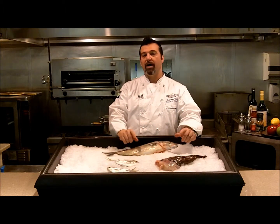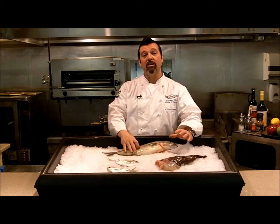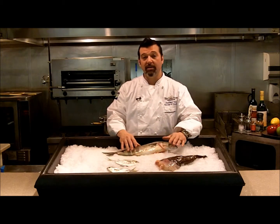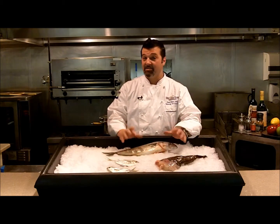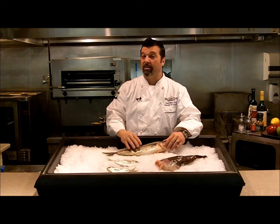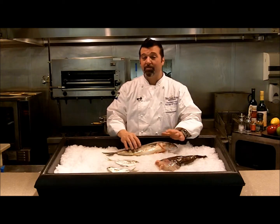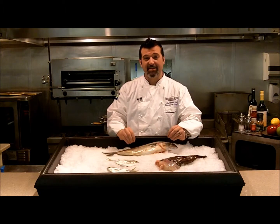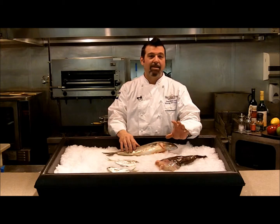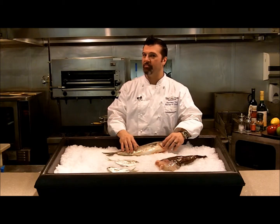But the great thing about bluefish is that at the early part of the season, you can't find a better fish. When I say the early part of the season, it's because it hasn't spawned yet. Once an animal spawns, the texture of the flesh really goes south, and it's not too pleasing. It gets muddy and pasty and almost gray. But at the beginning of the season, its nice light pink color really has a great flavor.